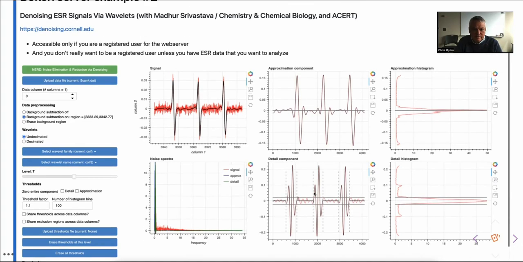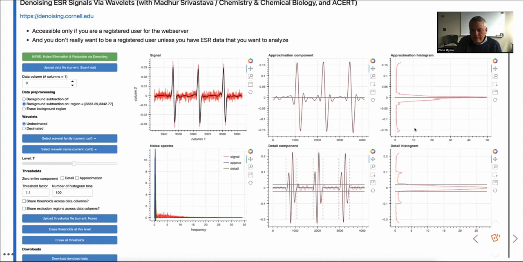This is a method that Mater has developed and that we've implemented here, where using the graphical interface, we can selectively zero out different parts of the wavelet decomposition to generate this black curve in the upper left-hand plot, which is less noisy than the original one. And these histograms on the right are representing the same data that's in the time series plots in the middle, and users can select thresholds based on either one of those things.